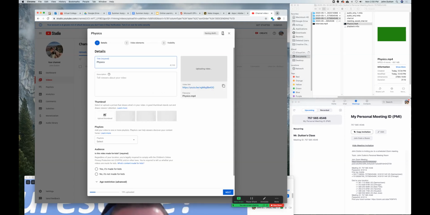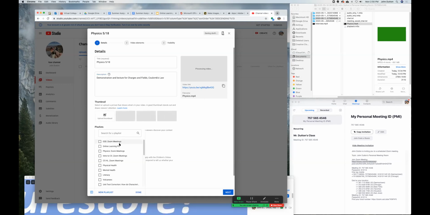My naming scheme for my classes is the subject and then the date. I'm hesitating because I forgot what today's date was. And then I always try to put in what the subject was. So this was demonstration and lecture for charges and fields and Coulomb's law.